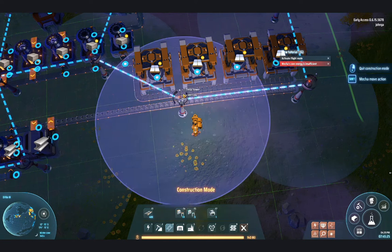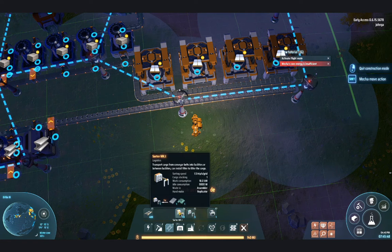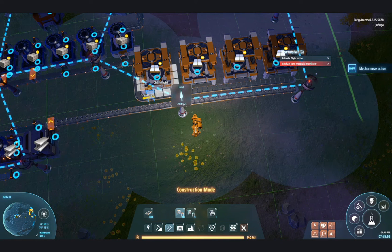Always have your belt like 3 stone to 1 steel, right? Yeah. So always have your stone belt going closest to the replicator, because it takes longer when you stretch out your inserters. They take longer to get that material in from the three-wide belts. Are you telling me you can stretch it from that second?